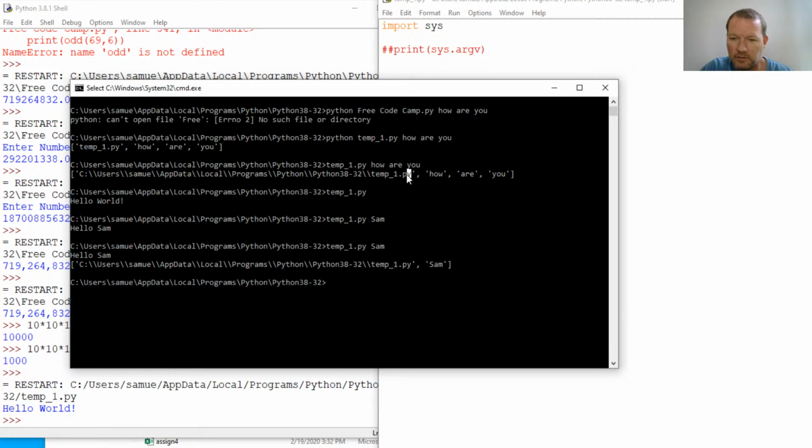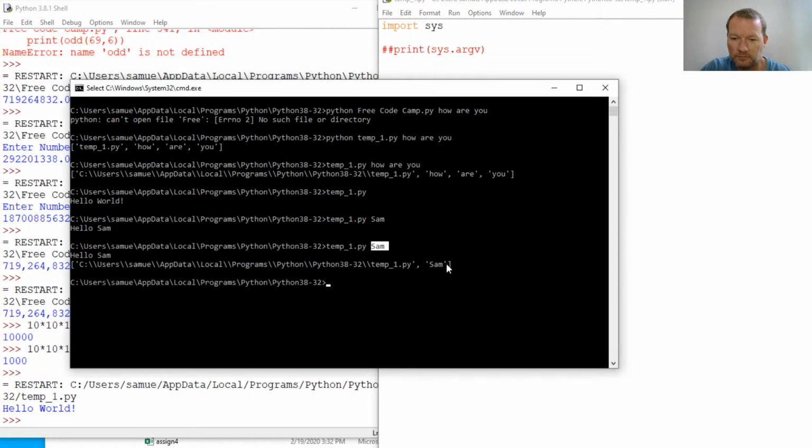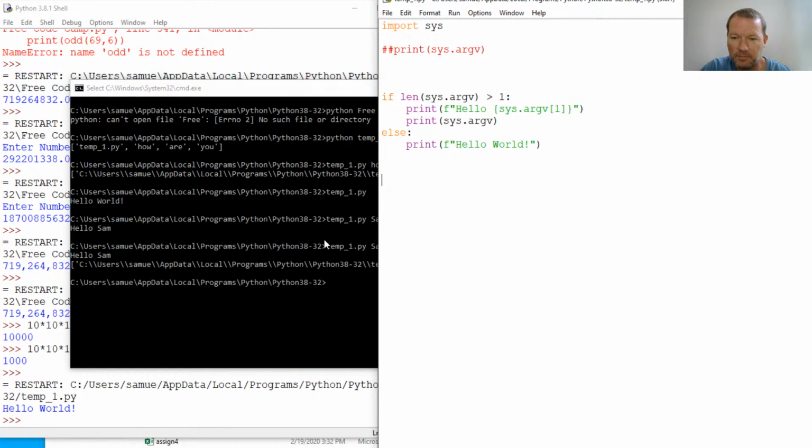So it takes that, turns this into the absolute path, then any other things split on the white spaces. So I gave it the file, and I gave it another bit of information, an argument. If it was longer than 1, so this has len of 2, this is index 0, this is index 1. So I had this print out.